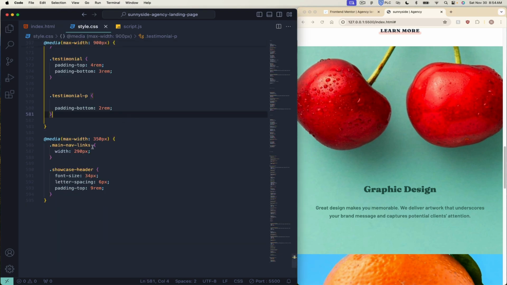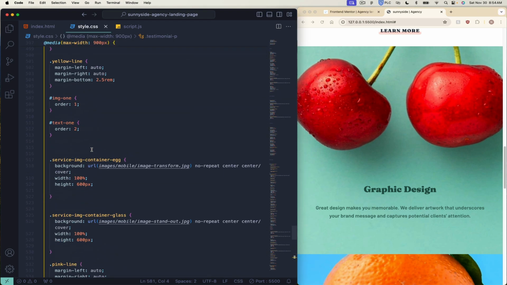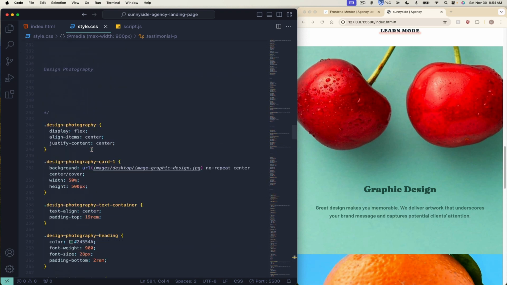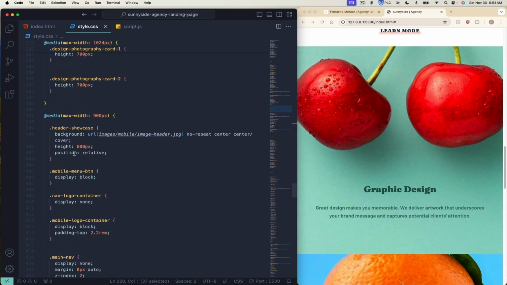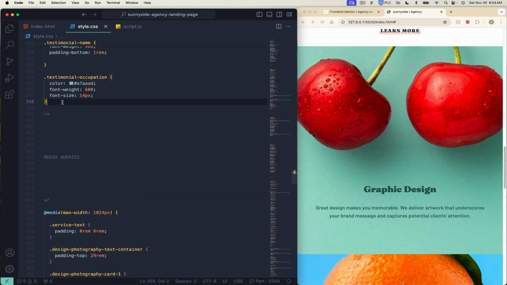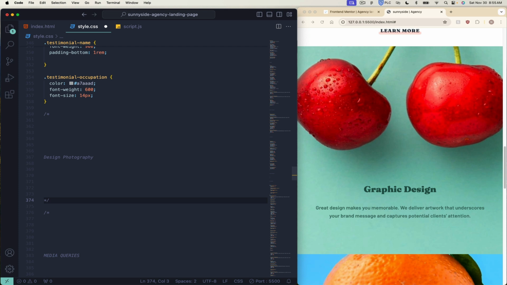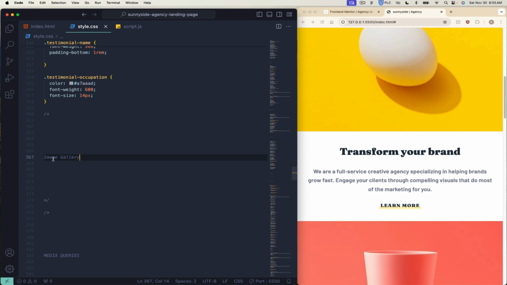So we'll go into our CSS. And we'll make a comment here, right here. And we'll call this image gallery.